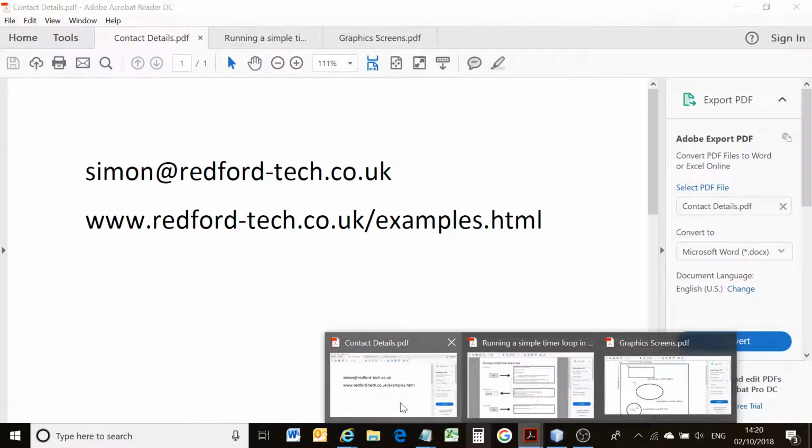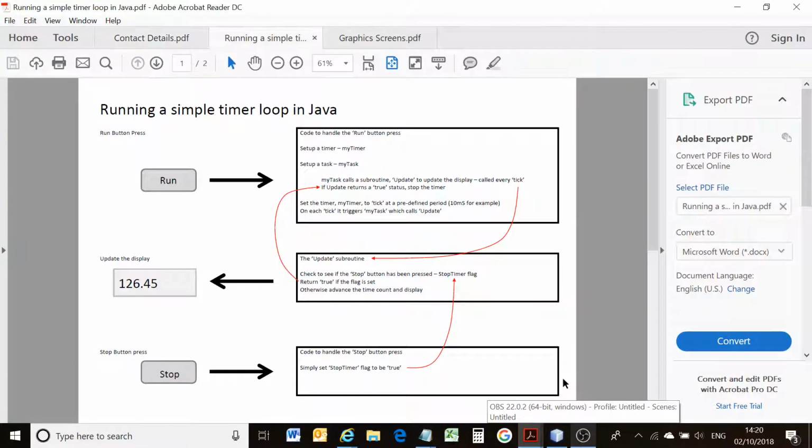Finally, just to recap what we actually did here, because it's quite important. This is how I have come to the conclusion is the right way to run time in these Java applications. It's a bit different to some of the other environments like .NET, for example. When we get a run button press, that is then handled by a routine which sets up a timer and we set up a task.